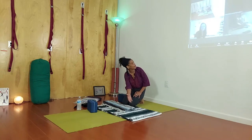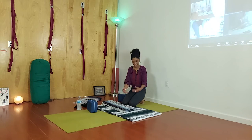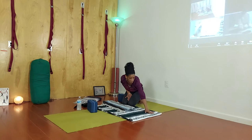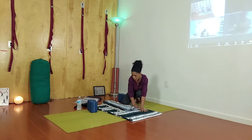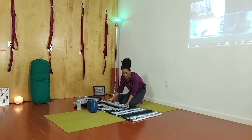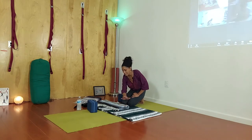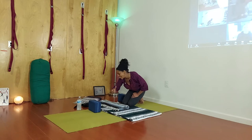I'm going to start in Virasana. If you'd like, you can place a blanket on the mat, and that's just for comfort of the tops of your feet, fronts of your ankles, and your shins. I'm going to use a folded blanket to sit on top of. If that's not enough for you, you can use a block as well or instead.